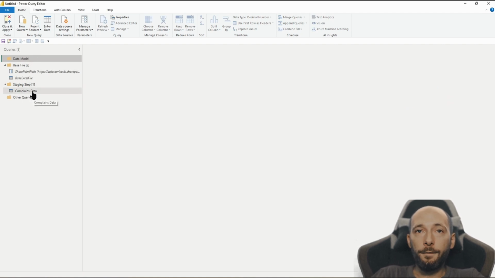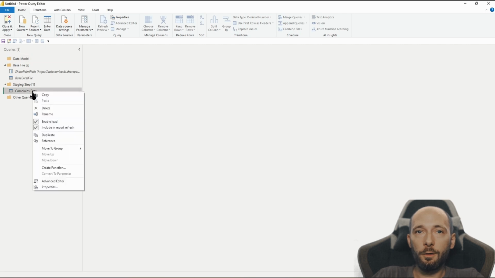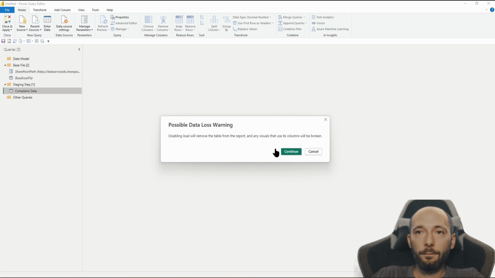The first step is to deactivate the load on this table. It's going to prompt us saying that if data was used in any visual in Power BI, it's going to break, because now we are only going to use this table during the ETL process, meaning while data gets loaded into the data model, not afterwards.